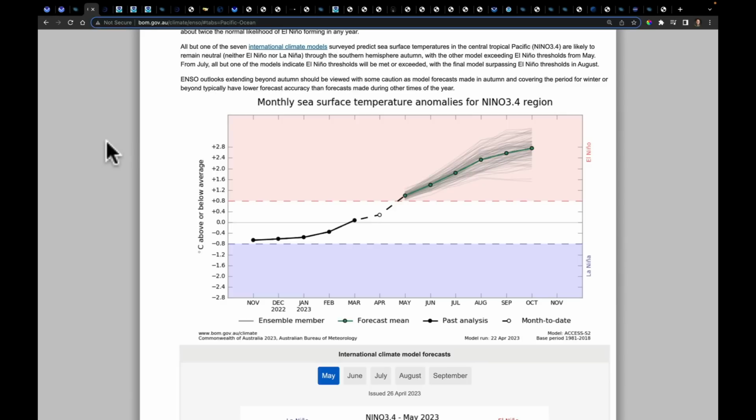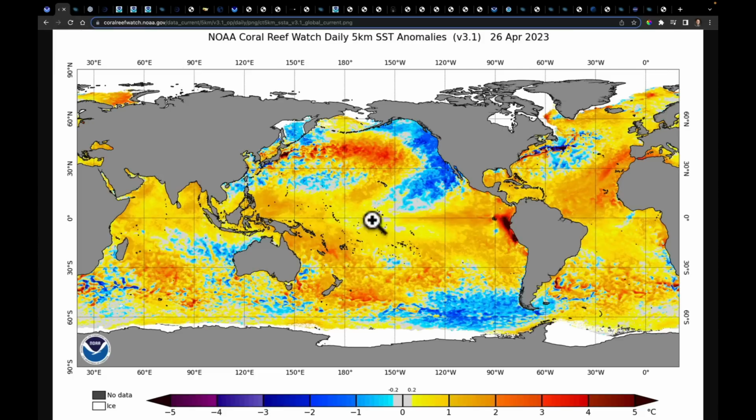And what was important about their forecast is that going from June into July and August, they're watching the ocean temperatures rapidly rise, maybe up to 2 degrees C above average by the time we get into July. And they've now got this as high in October at 2.8. Now, there's so many things that could hang in the balance here. This could really suppress Atlantic developing hurricanes or hurricanes developing in the Caribbean. Maybe not so much those that will develop here in the Gulf of Mexico, but certainly here and here.